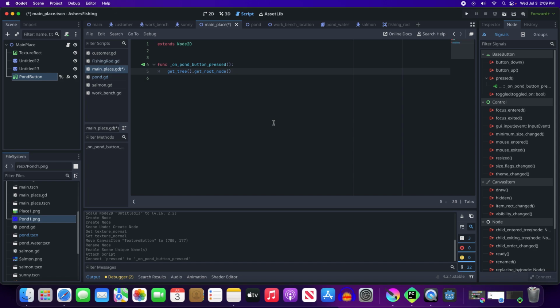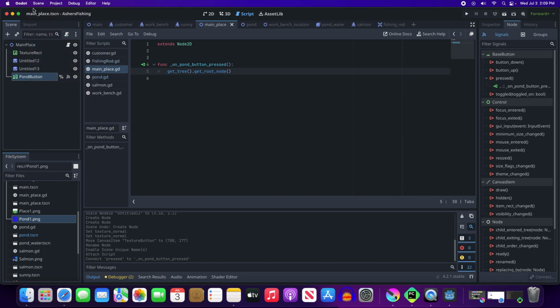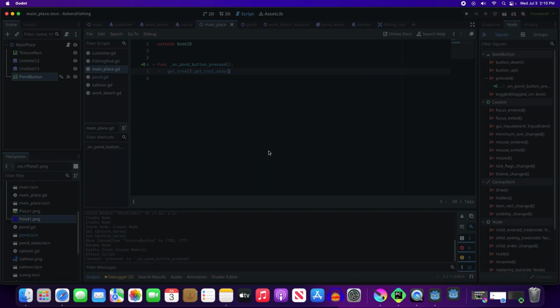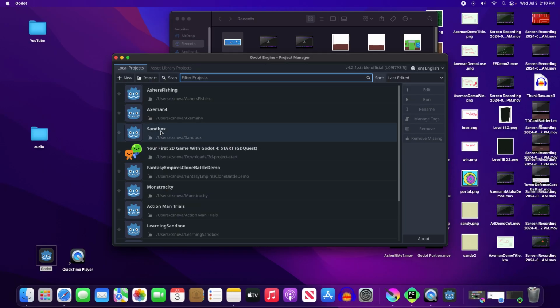Well, we wanted people to be able to see the process, right? So what we're going to do is save this, and I'm going to open up one of my other files that I tried to copy it from. So we're going to get to my project list. You get to see all of the different projects I'm working on here. Some of them for real, some of them not so for real.